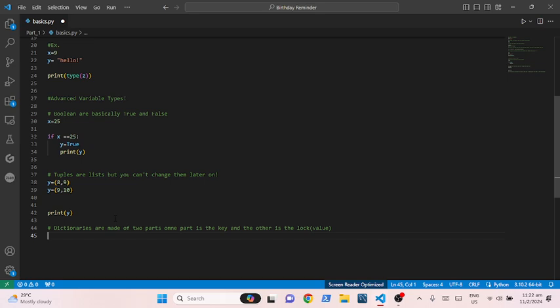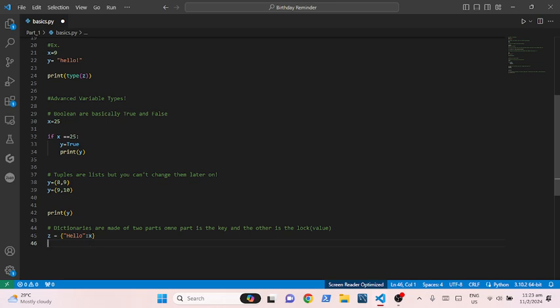So let me show you this. z is equal to, we're going to use the curly brackets, and let's say hello. So hello is x. And what is x? x is 25.